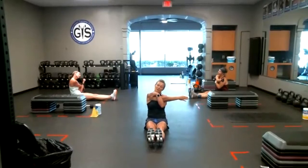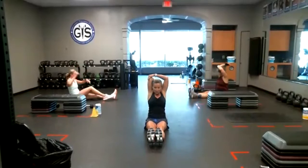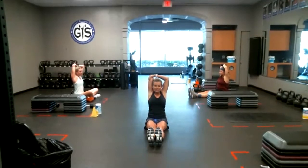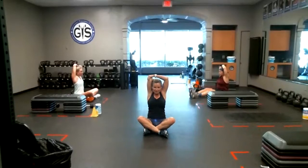Now take these little fingers and run them along the back of your arm. Before you get to your elbow, take it back. So stop before you get to the elbow. Take it back. You're looking forward, not down at your chest. You can sit, however, if you need to bend your legs, then that's fine too.